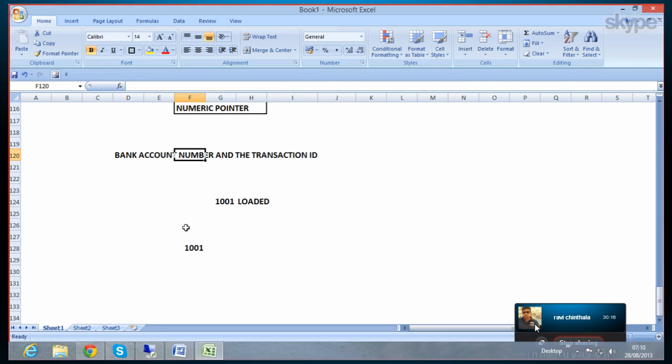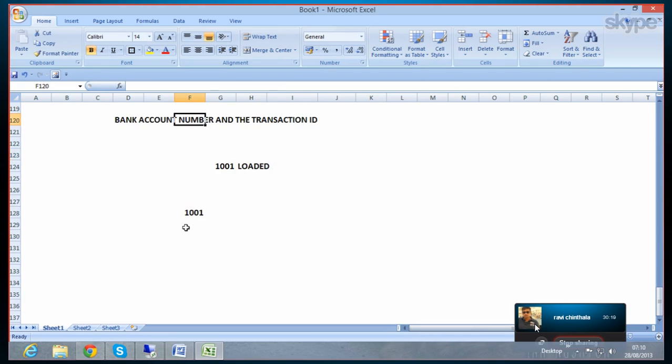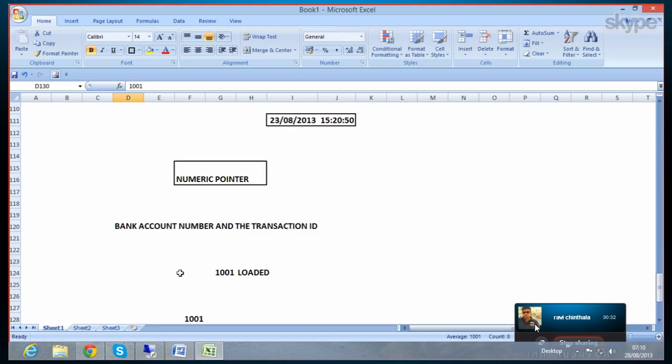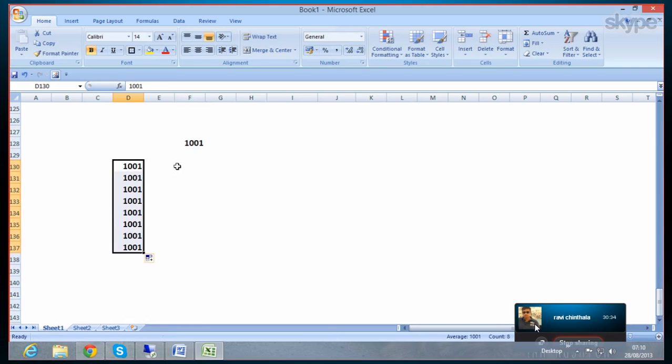So for that purpose, for example, if we take the transaction ID, the account number can be 1001 today, tomorrow, and every day. It can be 1001, but the transaction ID will be monotonically increasing, say 5001.